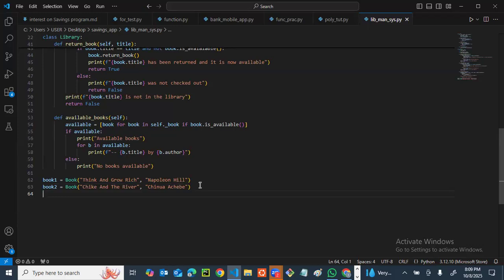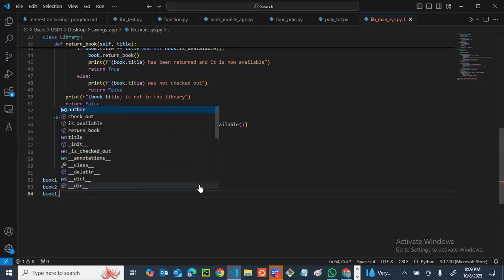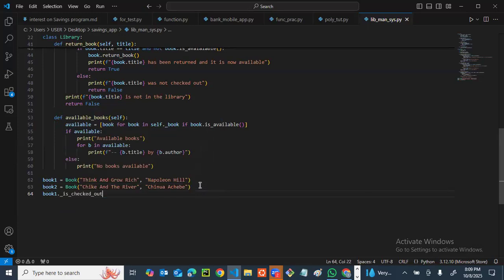So now let's first call book one, dot. Now let's check if this book is checked out or not. Expectedly, we should expect this book to be available since we've created a book object.